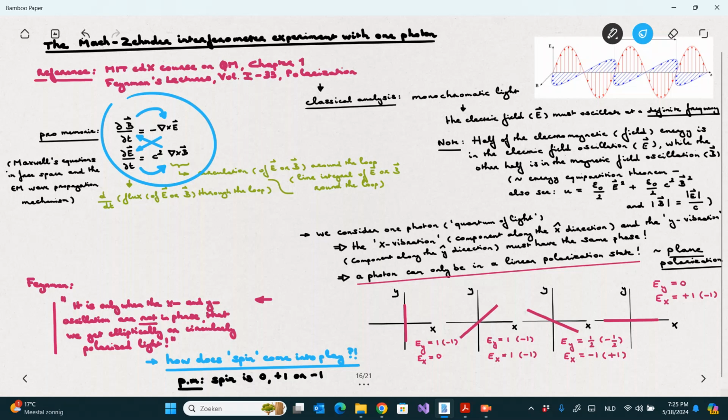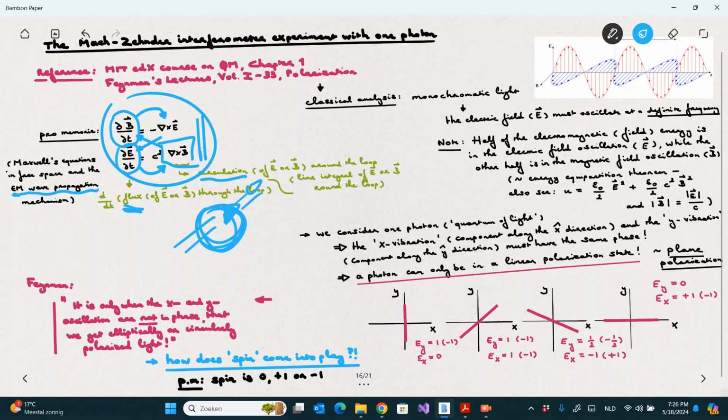So Maxwell's equations in free space, when we are talking about the electromagnetic wave propagation mechanism only, reduce to these two equations, where the magnetic field will change in time, and the electric field will change in time. The propagation mechanism of an electromagnetic wave is that, when the electric field changes in time, mathematically that amounts to some kind of flux through a surface or through a loop, literally. We have a loop, a surface, and the electric field vector goes through that surface or loop, and its flux changes, and that will lead, this is the genius of Maxwell, to some change in the circulation of the magnetic field vector around the loop.